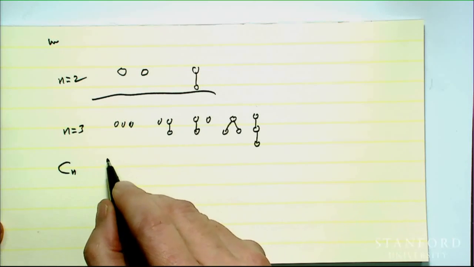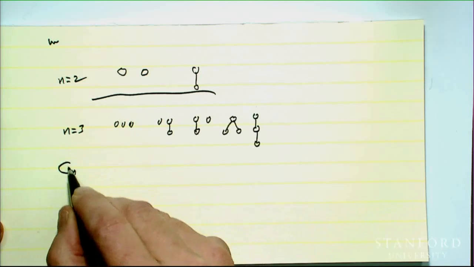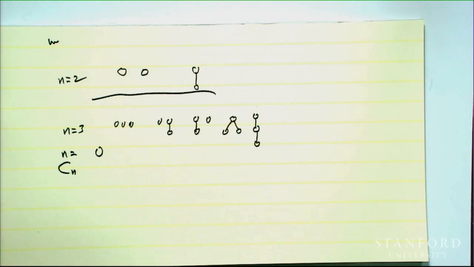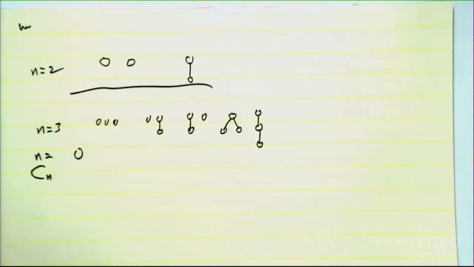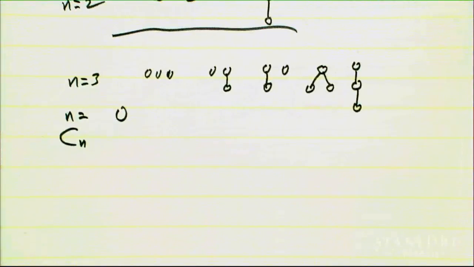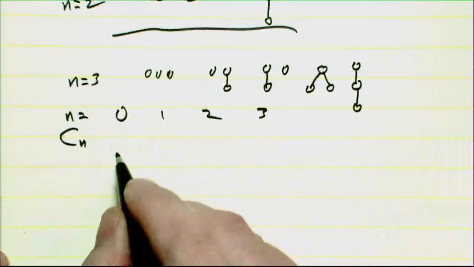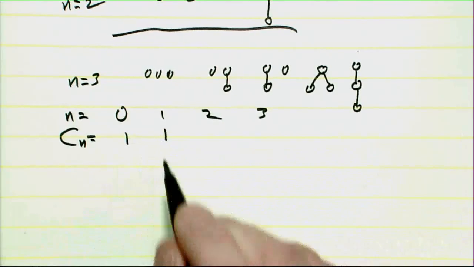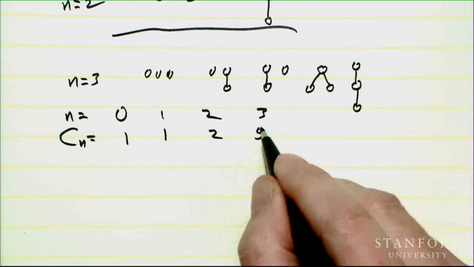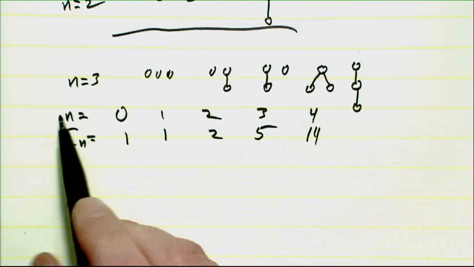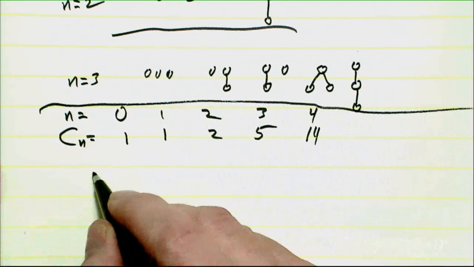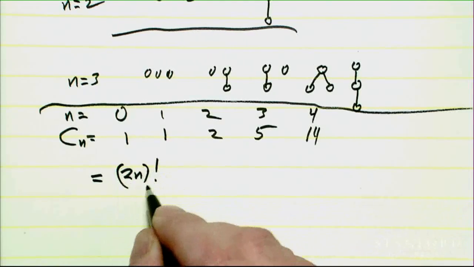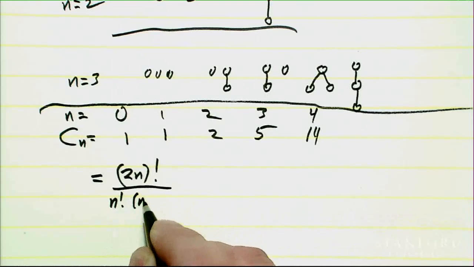So what happens is, I might as well make a table here. We should start at 0 instead of 1. Let me see, I got to learn the zooming feature too. So we start at 0 and then 1, 2, 3. How many forests are there with 0 nodes? There's 1. Okay, and there's 1, 2, 5, and then it continues on 14 and so on. Very fascinating sequence of numbers. And there's a formula for it, and that is 2n factorial divided by n factorial and n plus 1 factorial.